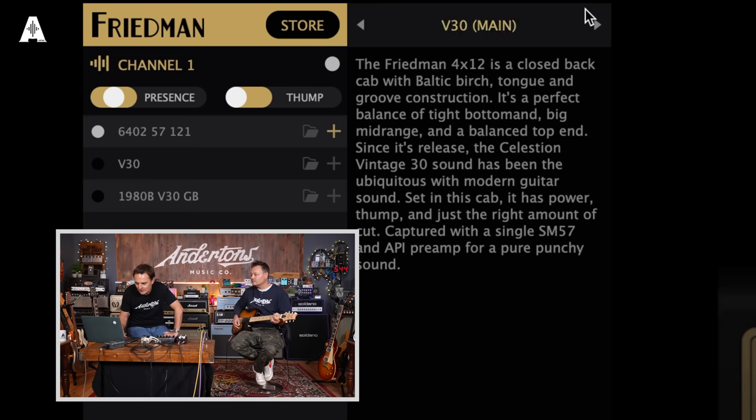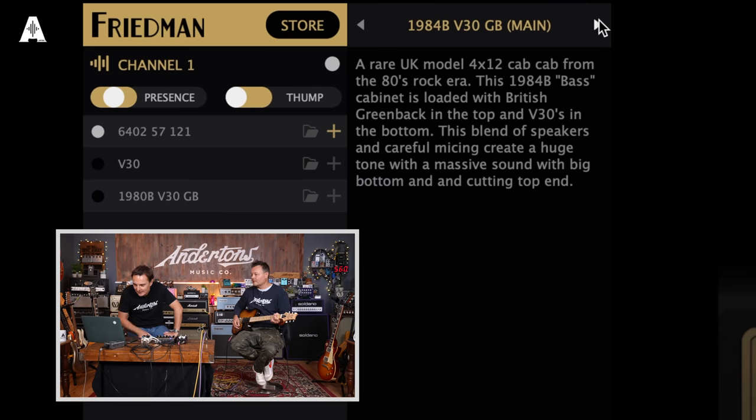You can, of course, load in your own IRs as well. Absolutely, by clicking the little folder. So here's the, actually, what is that third one? Let's just click the plus. A rare UK 4x12 cab from the 80s. Anyway, have a read of that. So you'll see now as I click through. So here was the first one. Second one. Third one.